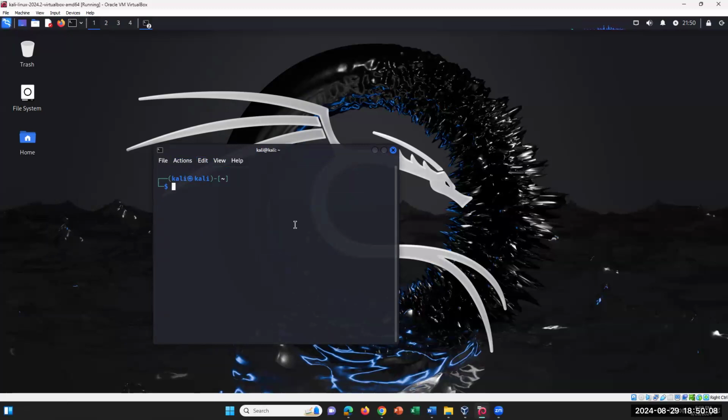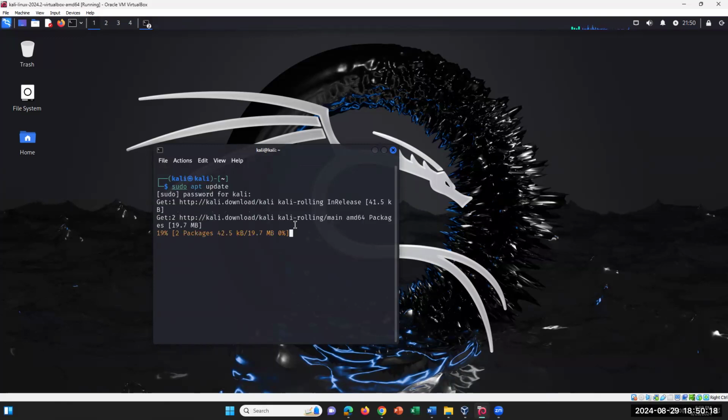Before you start anything in Linux, we need to update, right? Sudo apt update. It asks for password, just put in Kali. This is gonna take, depending on how old your Kali is, but for the one that you just download, it's gonna take maybe a few minutes.